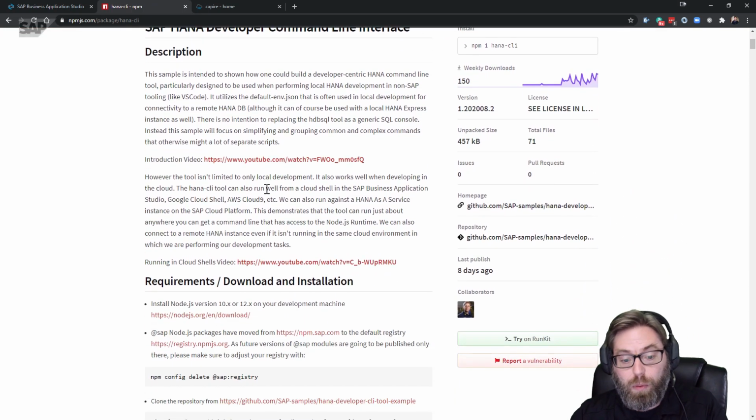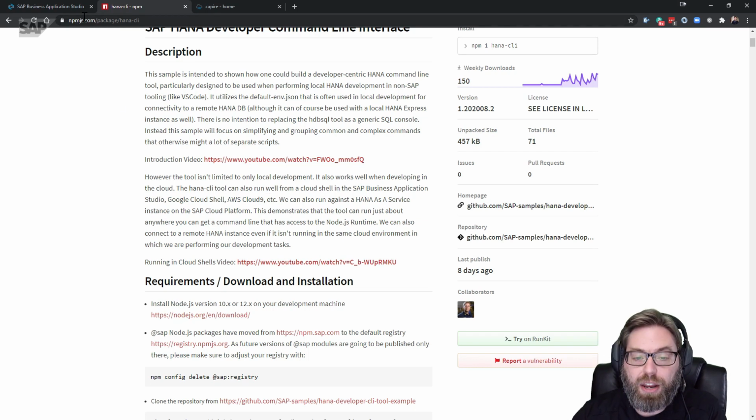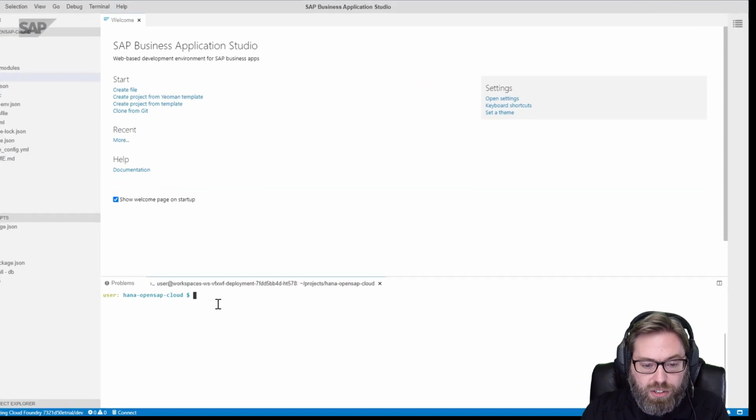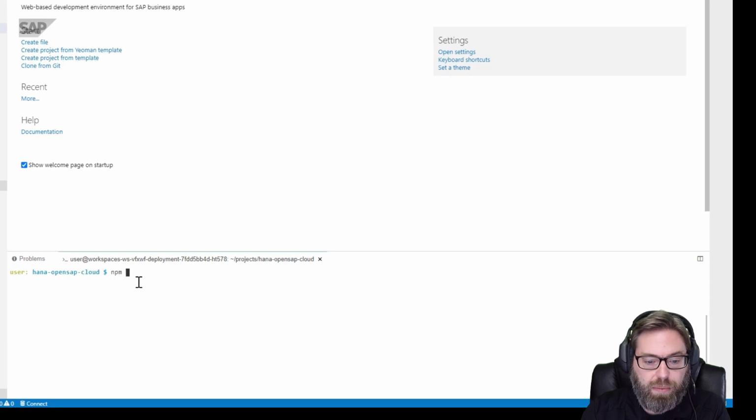So one thing that we're going to want to do is update our environment in the Business Application Studio to pull in the latest version of the HANA CLI as well. What we can do there is, once again, use npm and just reinstall it: npm install global HANA CLI. Although let's check this again.